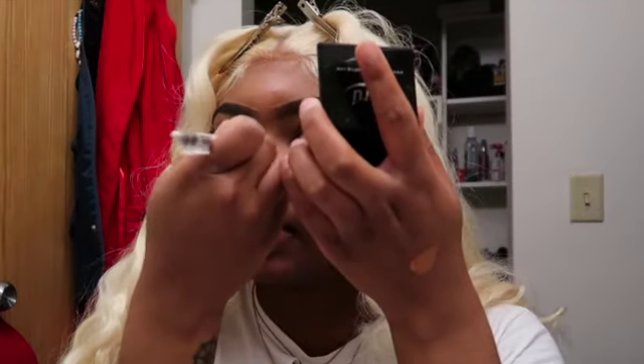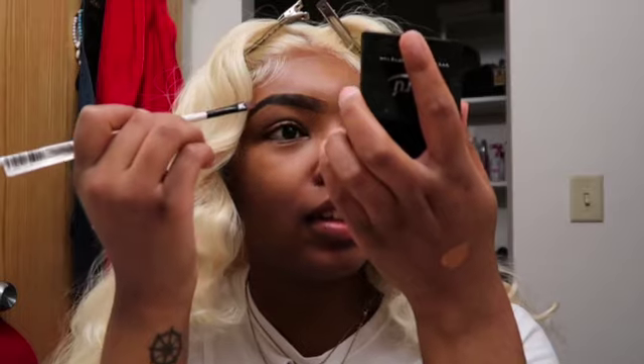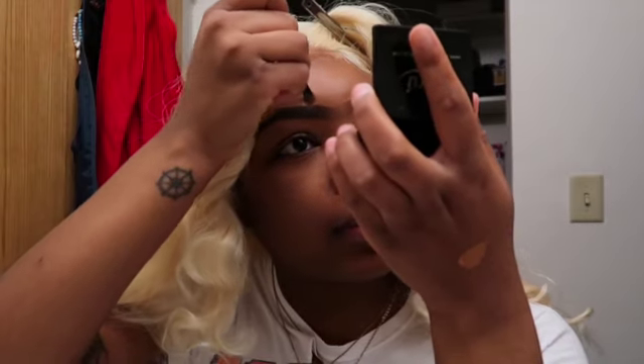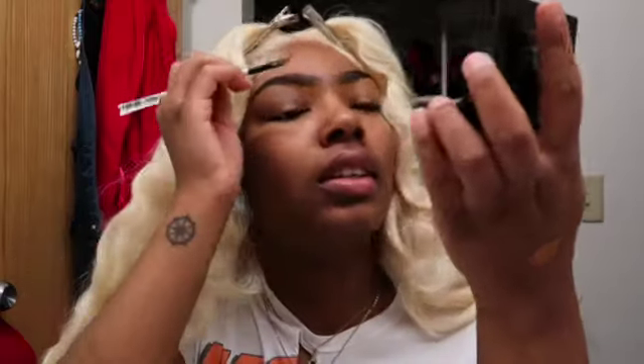Should I do the under eye too? I think I should. I'm going to start school and hopefully produce videos more. I'll put concealer on my nose because my glasses be leaving indents on my nose. I just be super freaking lazy — I don't even blend, I just make the line super crisp and then somewhat blend. I just smear it. That's really it. I like having crisp eyebrows.